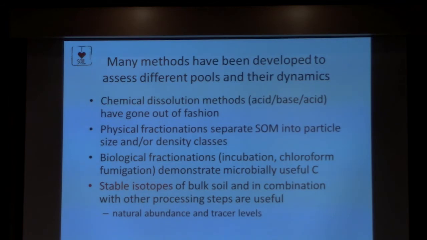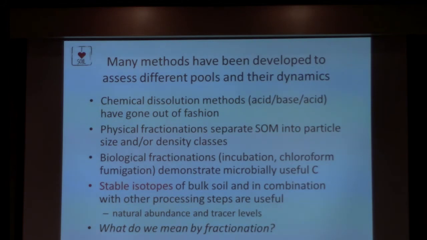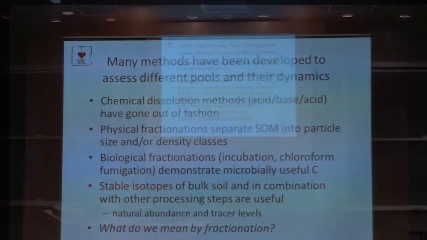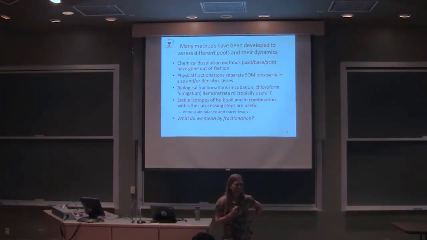And of course, okay, 20 minutes in, we're finally going to start talking about stable isotopes. And so they can be useful on their own, just looking at bulk soil carbon. We can also use them with other types of methods. And I just want to have a quick pause. What do we mean by fractionation? I've used it in a number of different places on this slide. So what's fractionation? You guys know this?